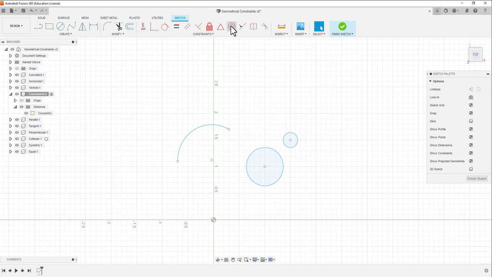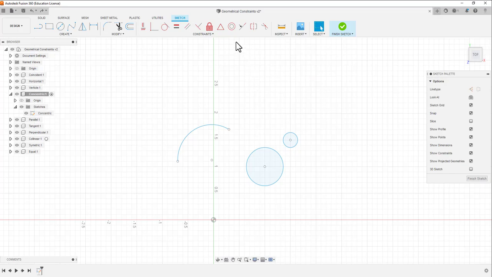So if we select this as our first and this as our second, it moved in that way. If we do the opposite, if we select this one first, this one second, the second choice will move to the first.